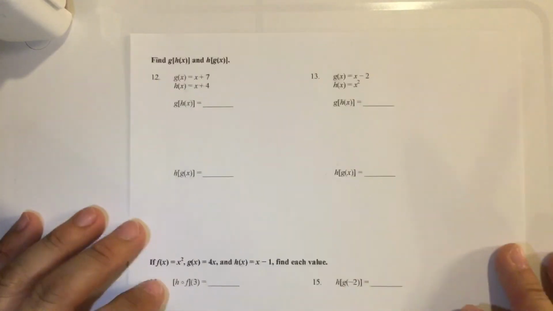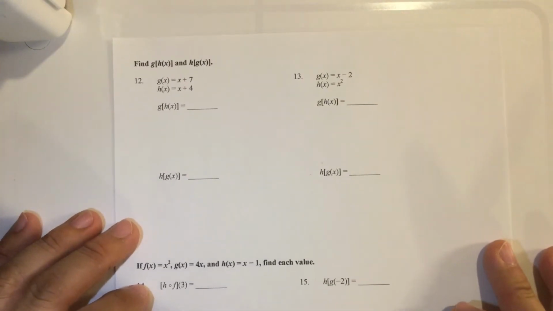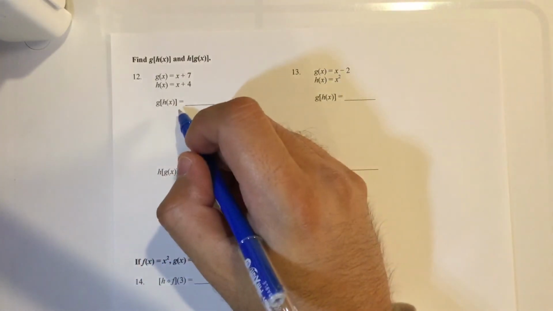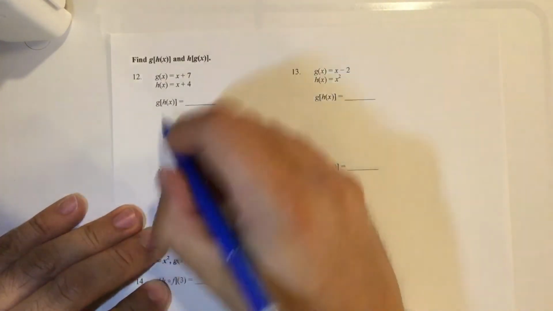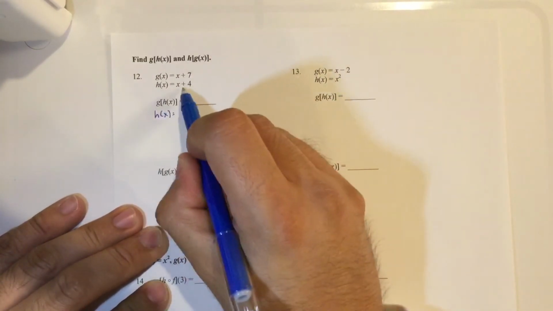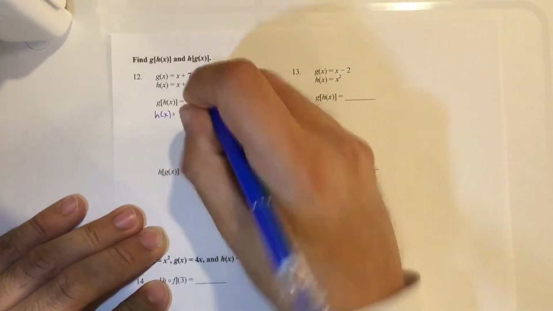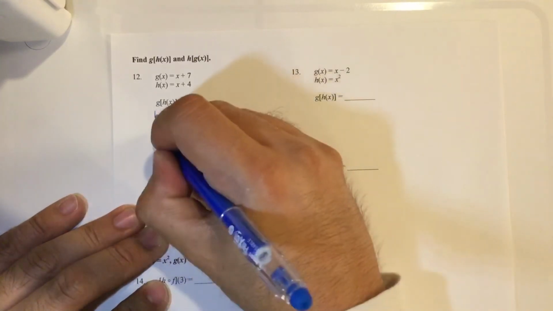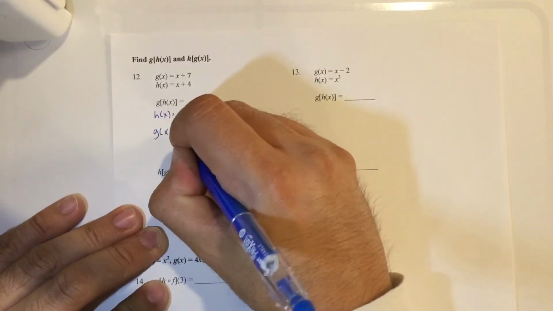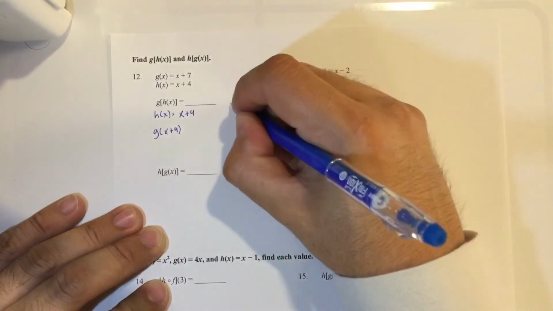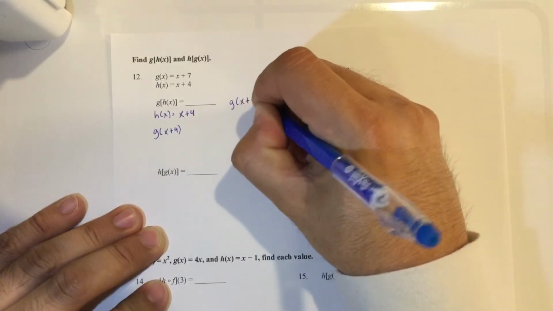Okay, so now we have composition of functions, and these are using expressions to substitute in. So g of h of x. Things I like to do is I just like to define them. So here we're going to say that h of x is right here, x plus 4. So we're going to substitute this expression in for h of x right here. So instead of g of h of x, we're going to write g of x plus 4. Okay. And let me go ahead and write that over here so I can have a little bit more space. So g of x plus 4.